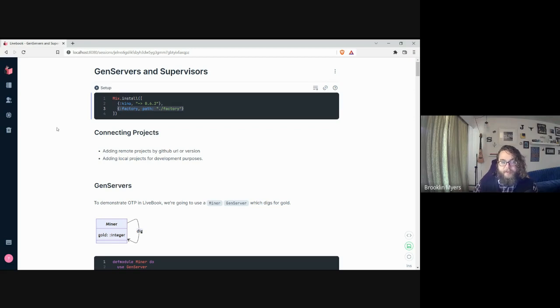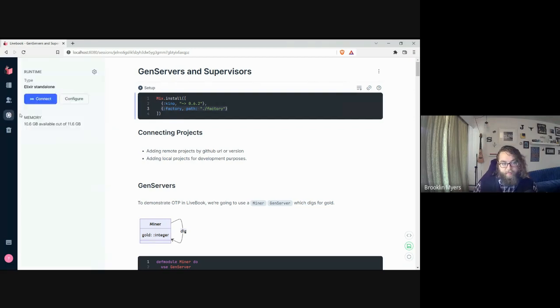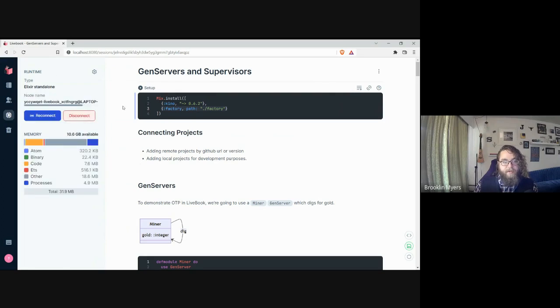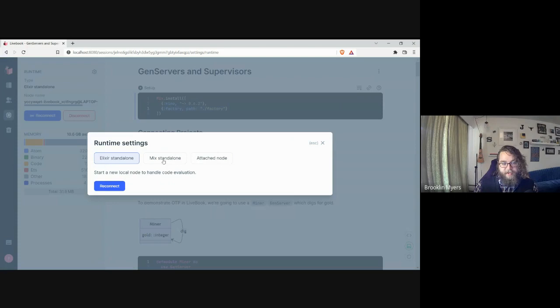You can also run Livebook in different runtime environments. So this is Elixir standalone. Think of it as just raw Elixir. You can also connect it, for example, specifically to different projects. So if I go to the settings here, I can pick Mix standalone. That's useful if you just have one project that you want to connect it to automatically without that Mix.install step. But I find it more handy to include a setup section for most things, because then it's more predictable. People don't need to know that they have to change the runtime. It tends to just be a little bit smoother. So when I'm building things for the purpose of education, that tends to be my go-to so far.